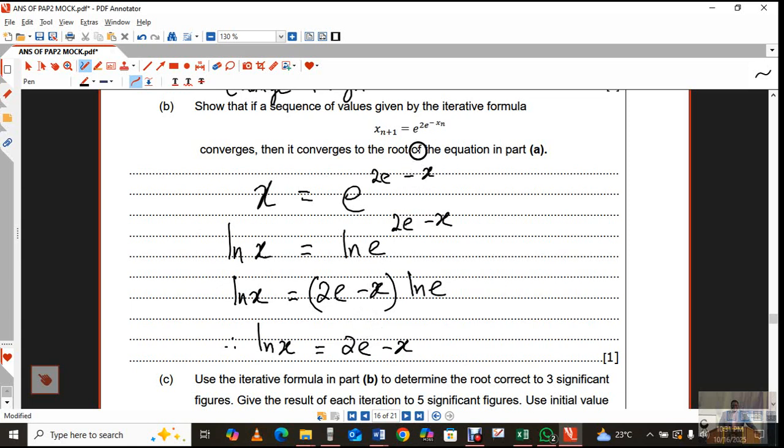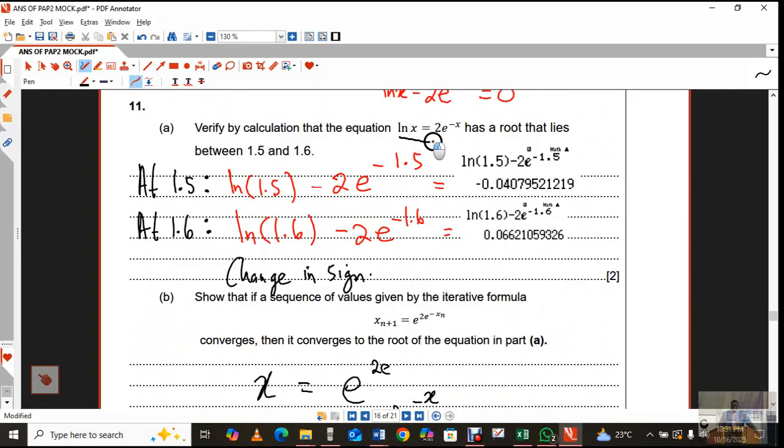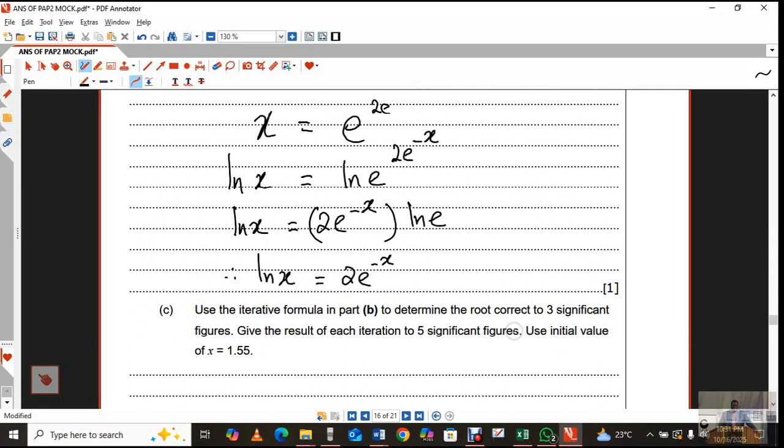I totally wrote this minus x wrongly. It is actually an exponent. It is to the minus x power. The way it's written there would be a little bit confusing. And as you can see, this is exactly how that one was given in that part. That's all that you needed to do.